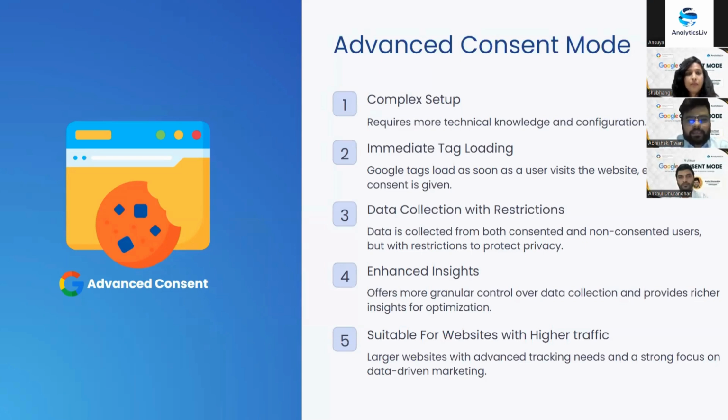So unlike basic mode, the tags load as soon as a user visits the website, even before consent is granted. So in advanced, your tags will fire as soon as the person loads the website, unlike basic consent mode. Then it collects data from both consented and non-consented users. But definitely, you cannot collect all the data. There are some privacy restrictions in place as well.